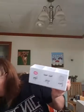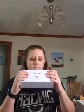Alright, so I got something right here. I think this is my choice. I picked this out. This is the brush holder that values for $34. I don't think I'm gonna just use it for my brushes. Because I have a little system here, I probably will end up using this for my eyeliners, my lip liners, all that stuff. But this seems really good. It's pretty sturdy. So I'm excited. This was my choice item. I did pick this out. So I'm excited to give this a try.